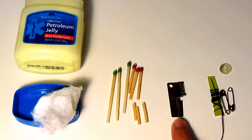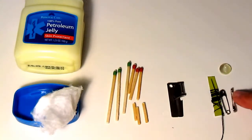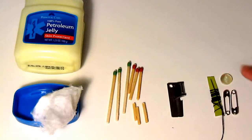Use it to hold your P-38 — you need to have one of those! Or how about a little sewing kit? I wrapped a needle and thread around a little piece of cardboard, added a couple of safety pins and a button. You could add lots of other things too.